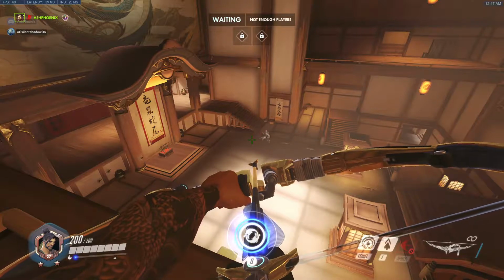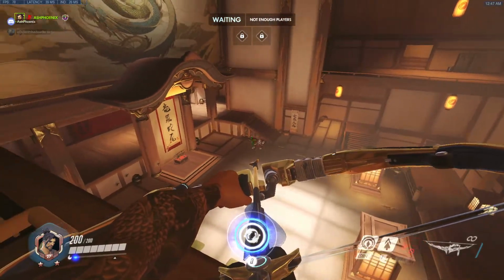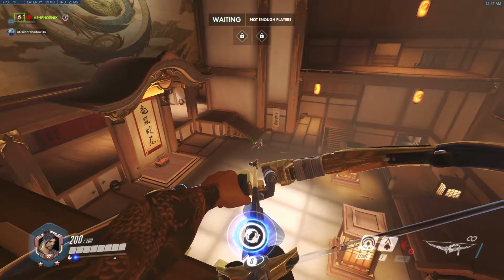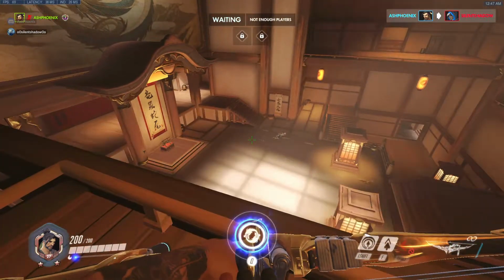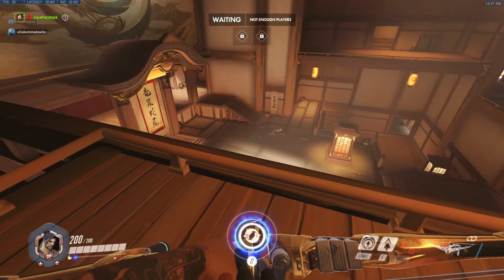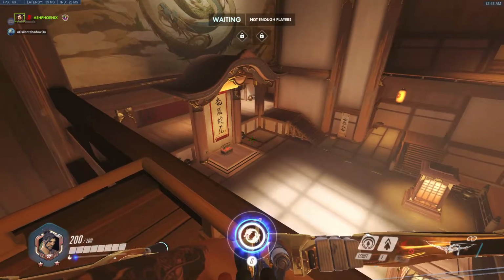Track my movement. See that? Yeah, definitely. Instead of going for where I am, go for where I'm going to go. Let me see your aim. So you're going too much for where the character is. Try to aim for where they're going. That's basically it.